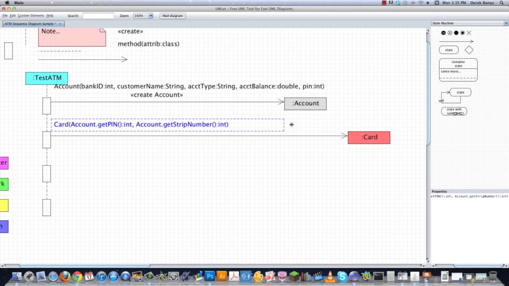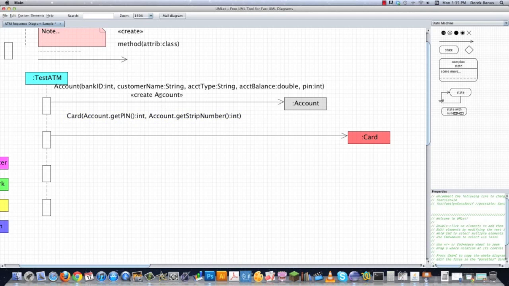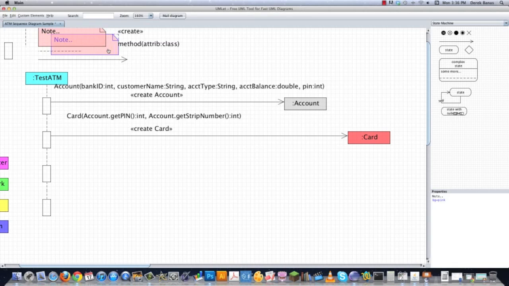So there we are. Well, now you might be thinking about, okay, well, what type of information is going to be stored inside of account, and what is strip number exactly? And remember, let's not forget to come down here and say create card. Even though it's obvious, what the heck, we just took a half of a fraction of a second and made it 100% obvious. So I like to come in here and actually think about, based off of the things we talked about in our use case, how exactly we should create all these different things.